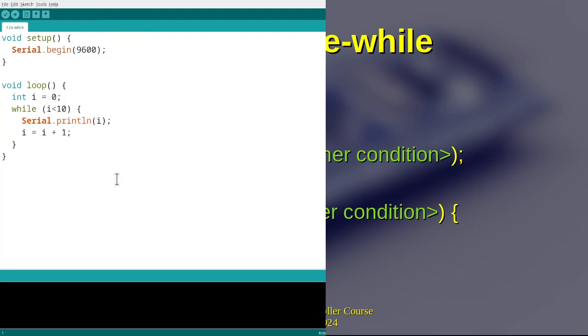Okay, and now we have i equals 0, initializing it, while i is less than 10, print i and a new line, i is i plus 1, and carry on. We're not going to use a for loop, we're just going to go until i is 10, then we're going to drop out and go back to the beginning again when i is 0.